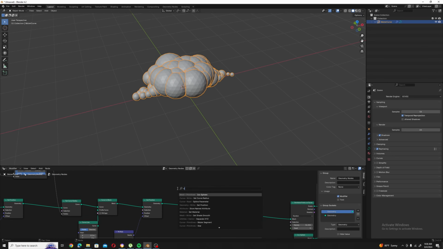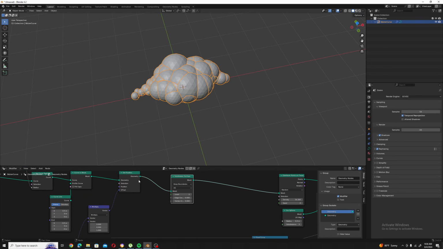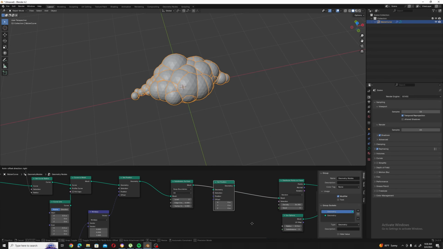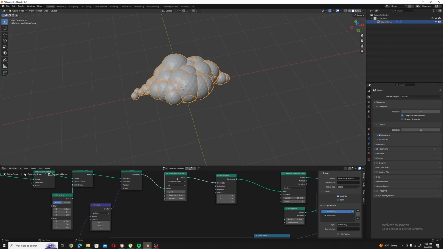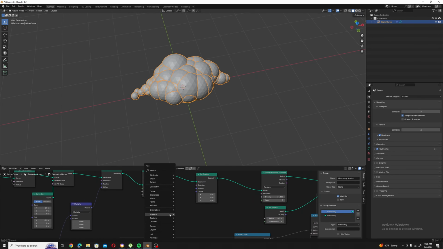Subdivision surface. Okay, maybe 2. And also another set position node and a noise texture. So I'm going to add a math node as well.